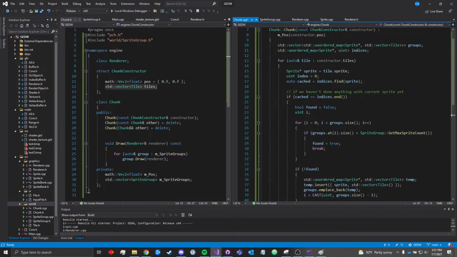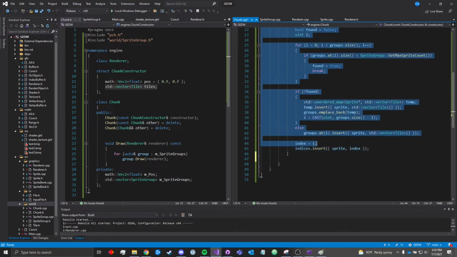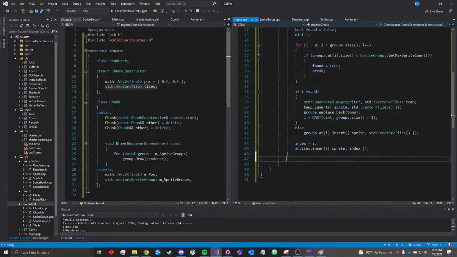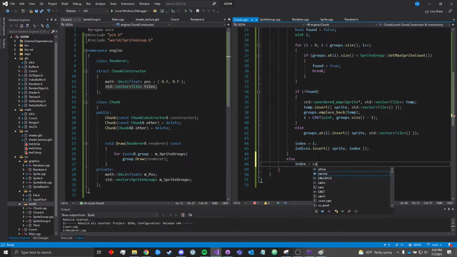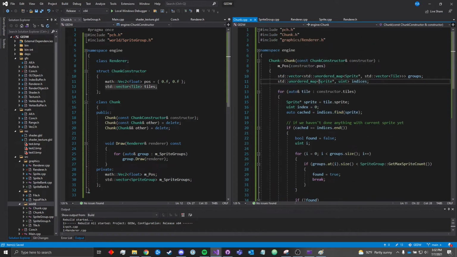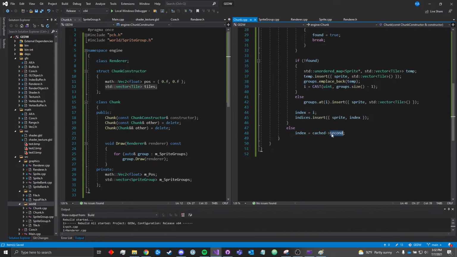Okay, so all of that was if cached equals indices.end, so if this is a new sprite that we haven't seen before. Otherwise, if we have seen this sprite before, our index is just going to be equal to the result of this find operation. So that returns a pair of sprite and uint. We want the uint, so we get the second element.